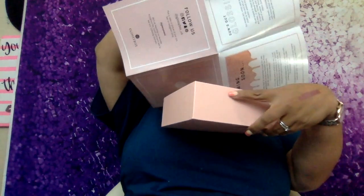Excuse me, it kind of got backed up. I am still going to do the redo of my Glossybox since I so horribly screwed that video up by filming it and then beautifully erasing it. But there is my Glossybox. As you can see, I took everything out of it, so naturally I have to redo it. It's not pretty and packaged anymore. So I'm going to have to redo it as soon as I remember everything that's in it, because I don't remember. I'm such a horrible person. Oh, yeah, no, I remember now what all's in it. Okay. I'll probably try to do this video later tonight. If not, I'll do it later this week. But it will get done, and I will post it.